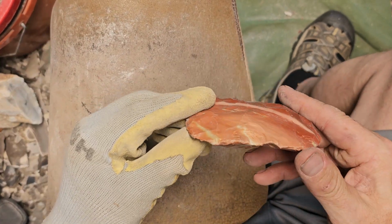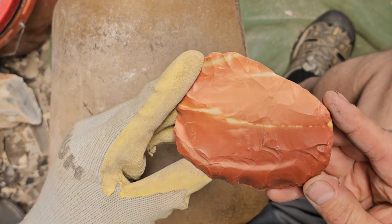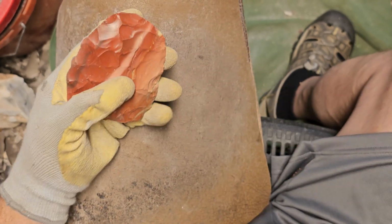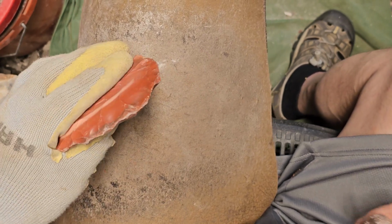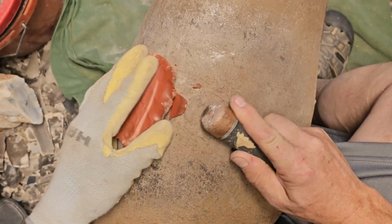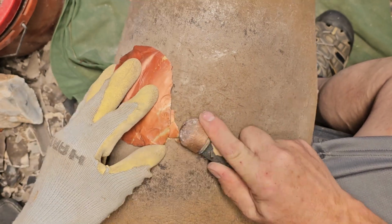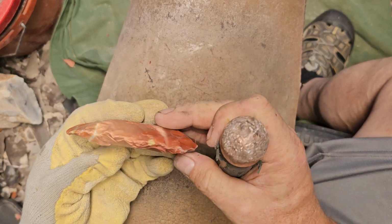So I thought I'd come out here and maybe shoot a little video. It's a piece of Mookaite. I think it's heated pretty hot. Some of it got overheated. I'm not sure if this piece did or not, so knock some flakes off here and see how it goes. Not too bad. Got a little wrinkly there.